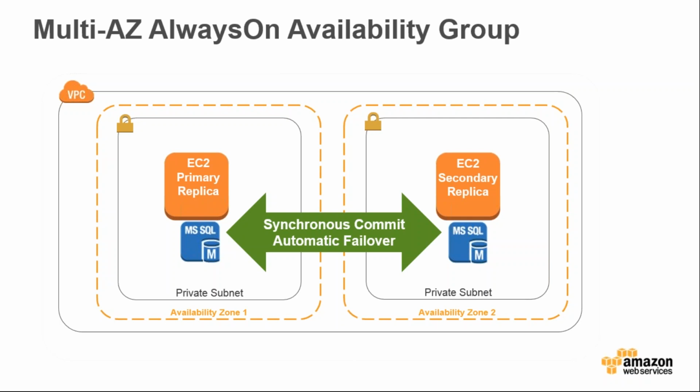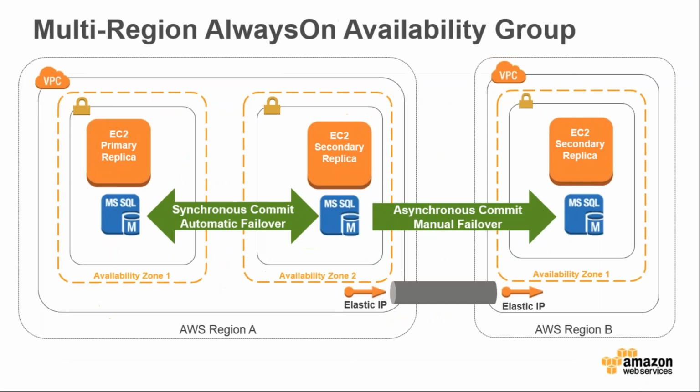Okay, so let's go to the next slide. Let's talk about another example. Suppose you say to me, hey Scott, this is great with two AZs, but I understand that those AZs are within tens of miles of each other. Well, we have a public sector client, or a government client, or our own rules that say our data centers have to be a minimum distance of 50 miles apart, or something like that. Or let's say you're just really paranoid and you think that if you did this on the East Coast, for example, there could be a nuclear event or an earthquake that might take out the whole East Coast. So you really want to go to another region.